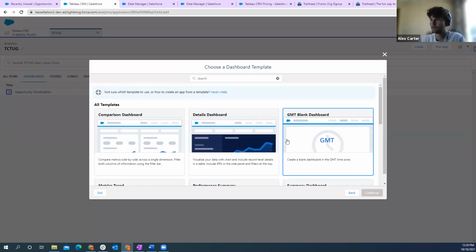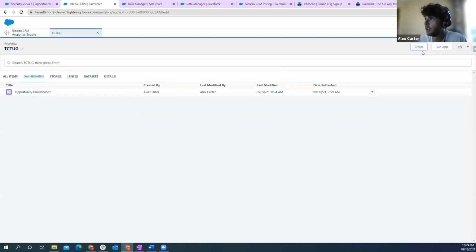Really what the template will do is build basically everything for you. It'll take common objects that a sales team would look at, like your opportunity objects, and build a sales KPI dashboard for you, which you can then later adjust based on your requirements.